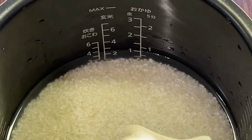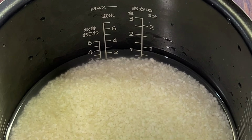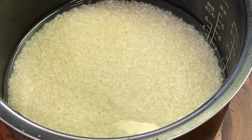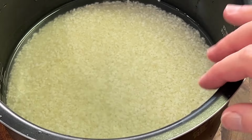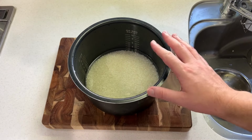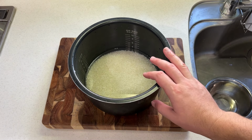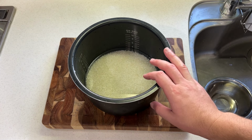So the different lines inside are for different stuff. This one right here is the okayu, or porridge. Genmai, which is like unrefined, non-polished rice, a whole wheat rice. Very, very different settings inside. You gotta make sure. I will eventually be able to learn how to do this without having to measure it out every time. Let's get this guy into the rice cooker and start cooking our rice.